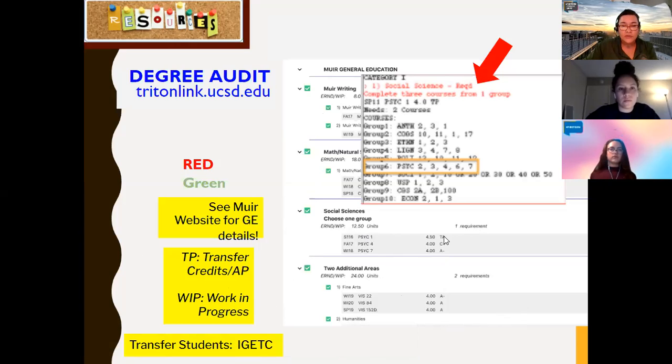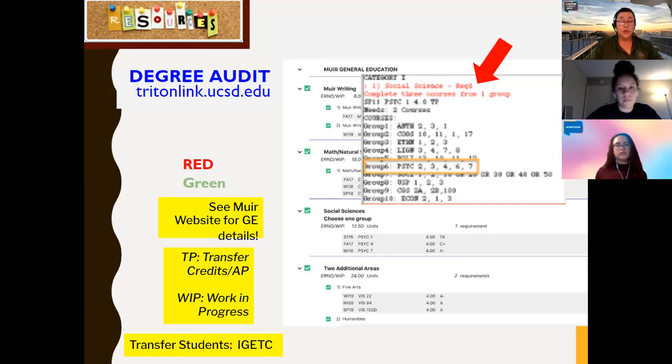There's also transfer courses that come into play, and I think I already talked about that. Transfer students, IGETC. Okay, I do want to talk about IGETC. For transfer students only, if you have IGETC certified and it's listing on the Triton Link academic history side, then your degree audit should be updating. If it is not updating and you see it on Triton Link, then just send us a message on the VAC and we'll research that information.